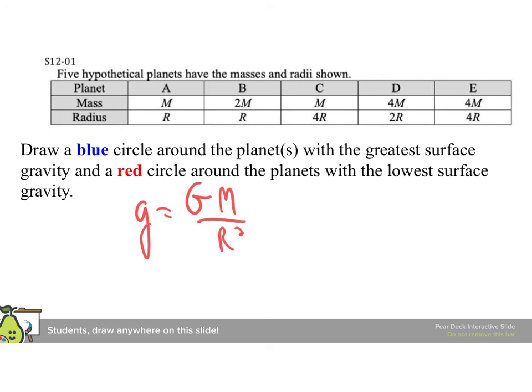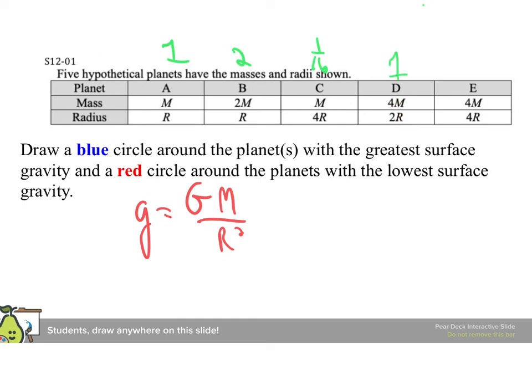So again, if we take this as our reference value of 1, in B we have doubled the top, but done nothing to the bottom, so this would be twice as large. In C, we have done nothing to the top, but we've made the bottom 4 times larger, but then we square it, so it's really 1/16. In D, we have made the top 4 times bigger, but we made the bottom twice as large, and then we square it, which is 4 times the strength. So I have 4 over 4. This is going to be the same as A.